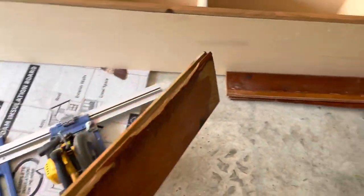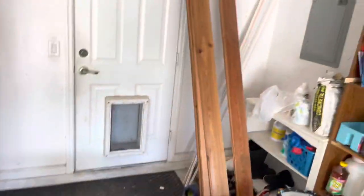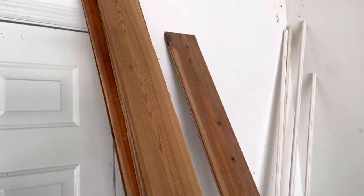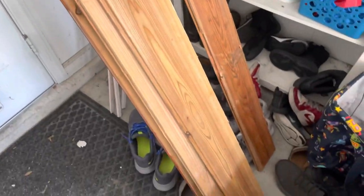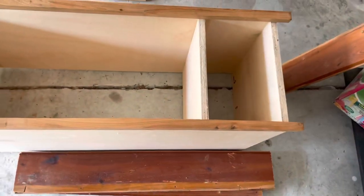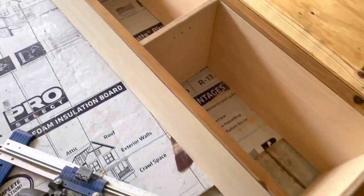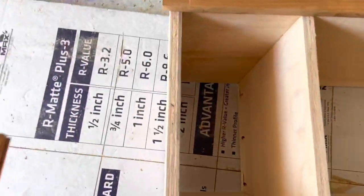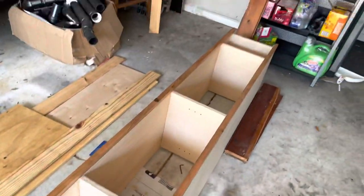So I got this old pine that I just ripped out of a remodel that we just did at our lake house. I got a bunch of it and I'm going to rip it down and use it for the frame on the cabinet, the face frame. I ripped down a few 1-inch pieces to see if that works. Rip down a couple of these little ones for the small pieces. Let's do it.